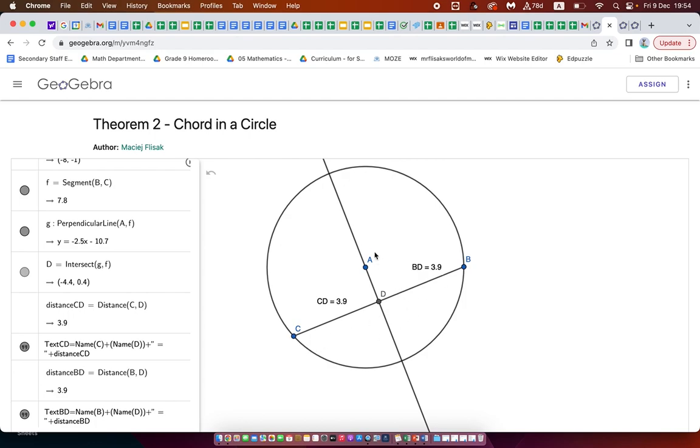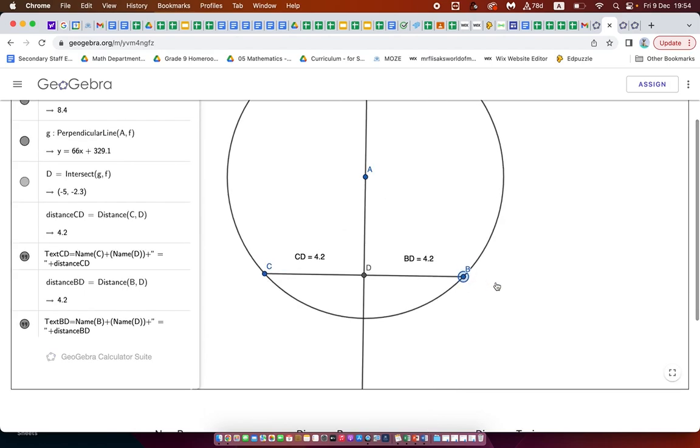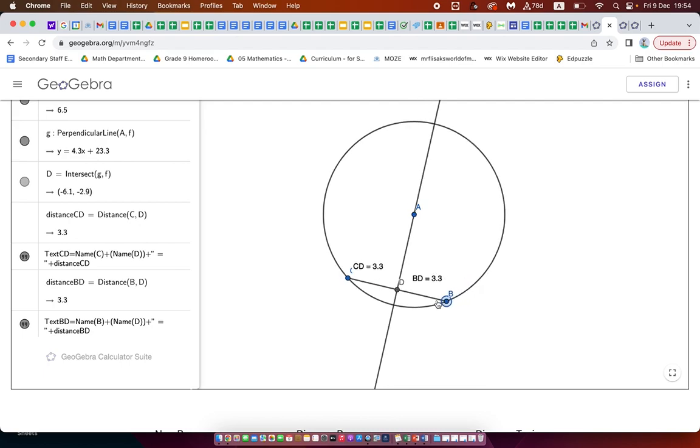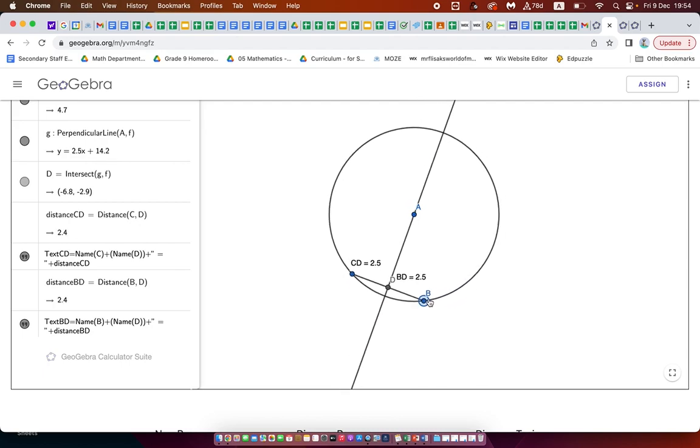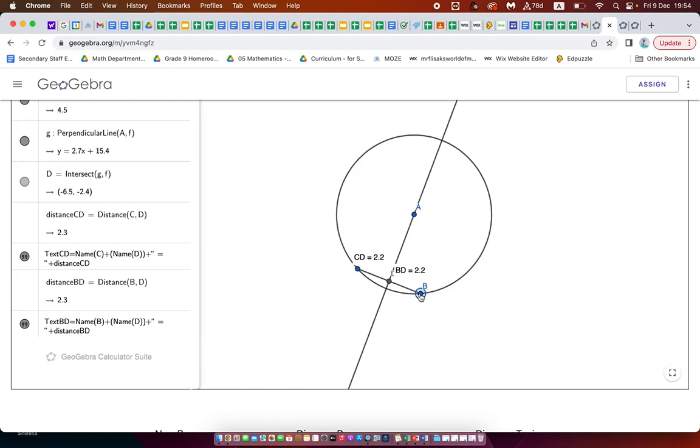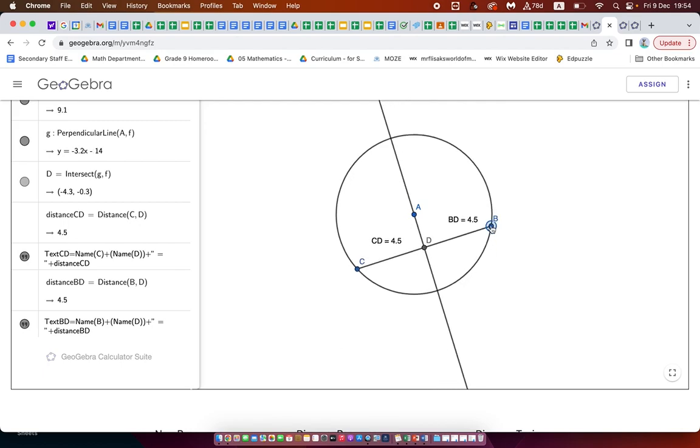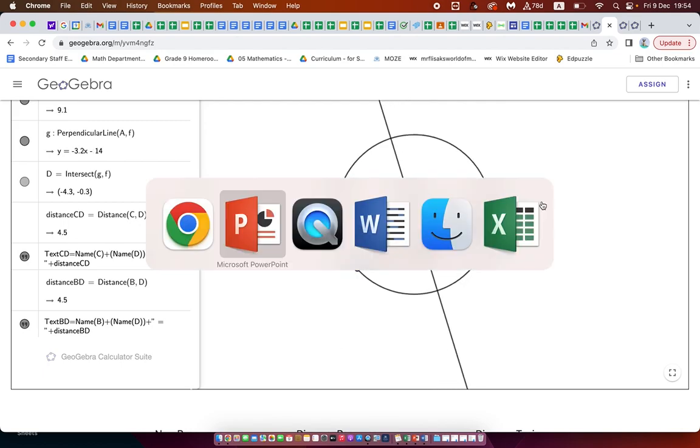Again, we have a chord and we have the radius perpendicular right here to the chord. It's perpendicular. I really should show the 90-degree angle, but we don't see it. Anyway, this is 90 degrees. But when we have a perpendicular to a chord from the center, the chord is bisected or cut in half. And we can see here the length of CD is the same as length of BD. So now let's move this point. No matter how I move that around, no matter what I do to my chord, as long as we have a perpendicular line through the center hitting that chord, it always bisects it. You can see it always cuts the chord in half. So that was our second theorem. Today we're going to look at two new theorems. Let's get into it.